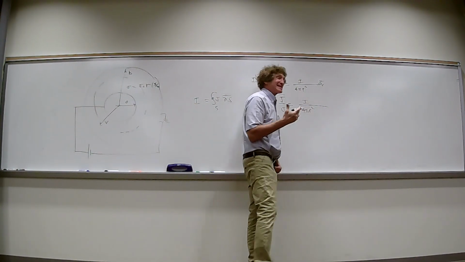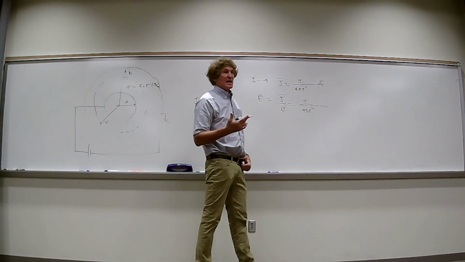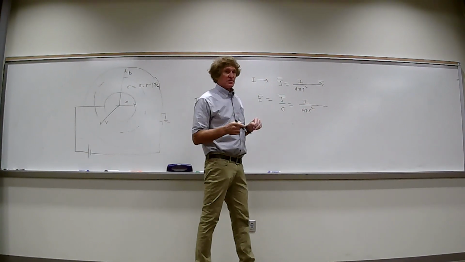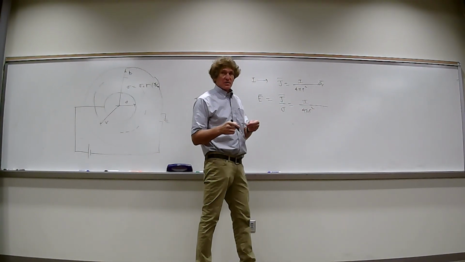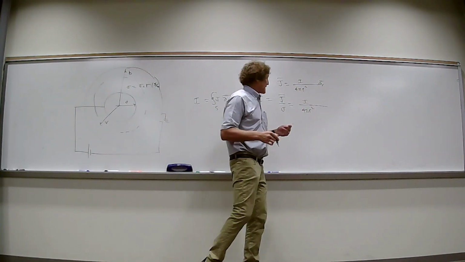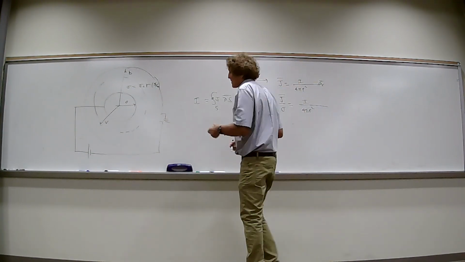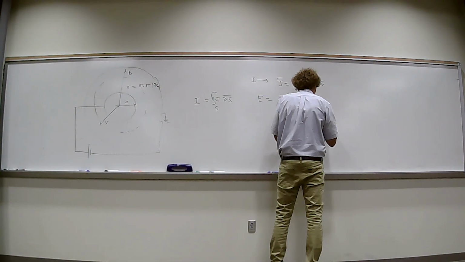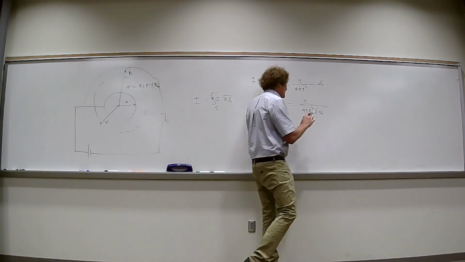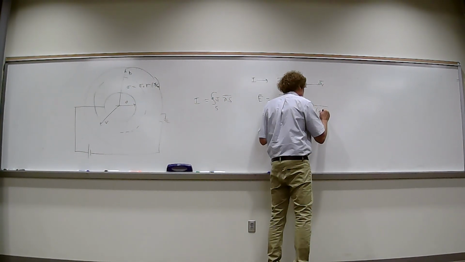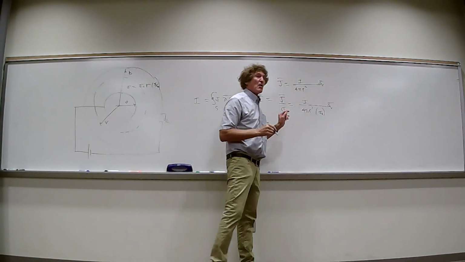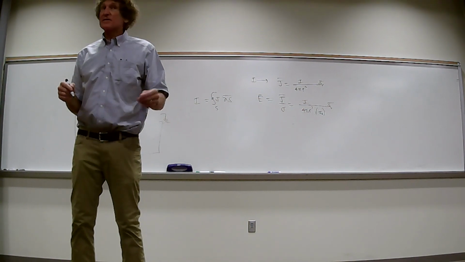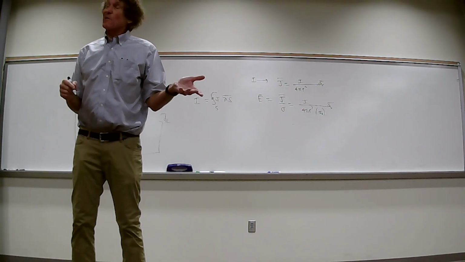This is the way I like to see this on any kind of a quiz or test. I can understand the rationale you're using. When I just see this, I don't know what you're doing. But I have to see the logic to give you any kind of real credit. Y'all follow me, class? Now, I divide that by sigma. What is sigma? Well, I made it up, but it could be any function of r. So this is sigma naught times r, where I can make this r cubed. Now, can y'all follow me? On purpose, right? Sigma naught times r is sigma. When I divide that, I get an r cubed times sigma naught.